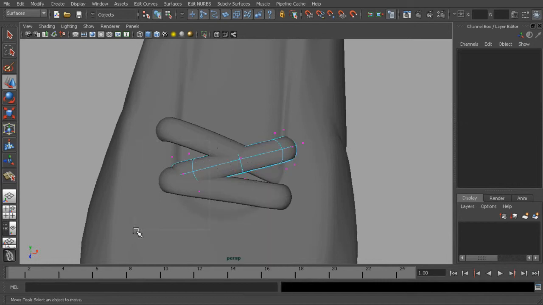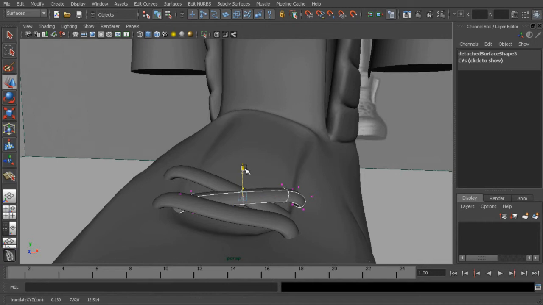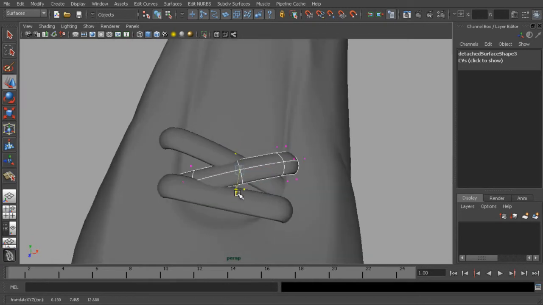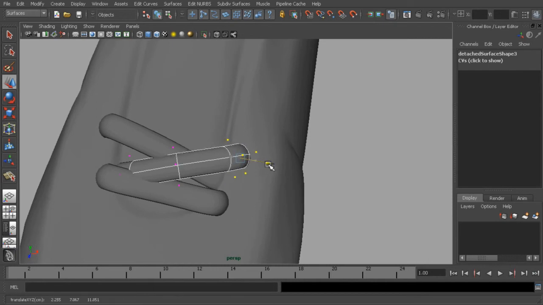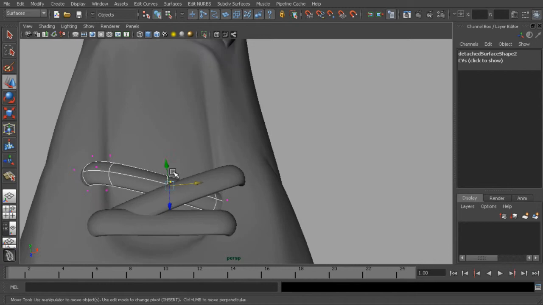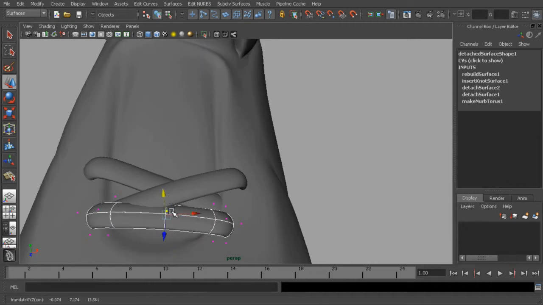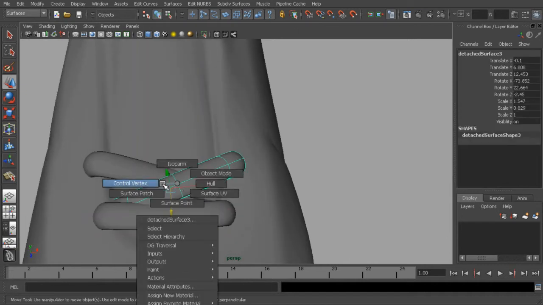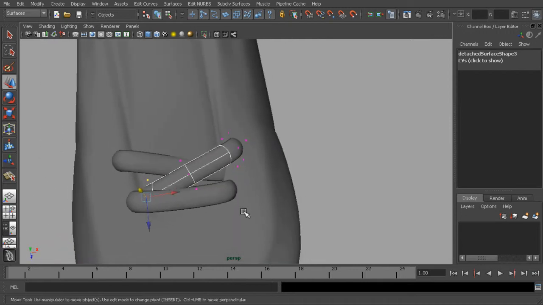Now we'll grab these CVs, push them down. Grab these and let's pull these up. And just kind of put it in where that hole might be. And then you want to avoid intersections, so we'll kind of push this down a little bit. And here we can kind of pull this one up and over, and then kind of combine that with pushing that down a little bit more so it's not overlapping.